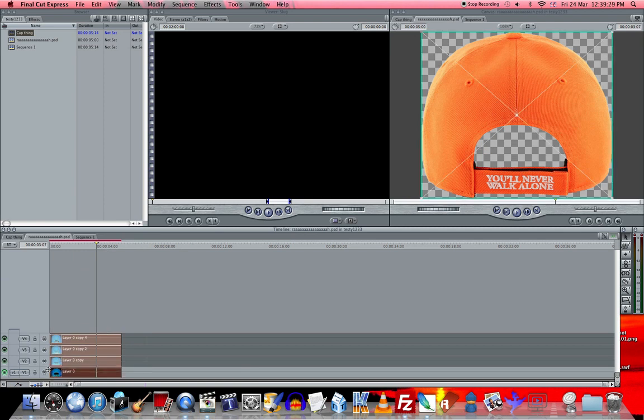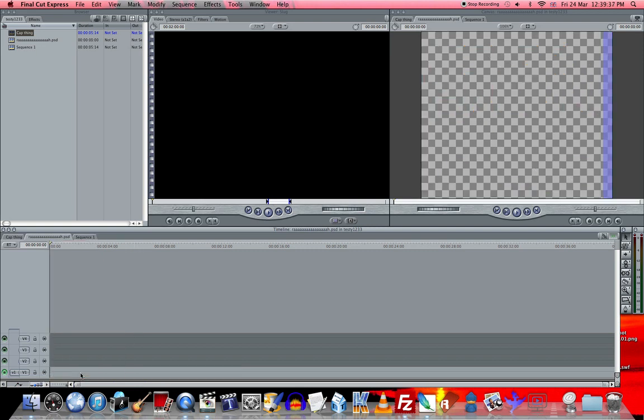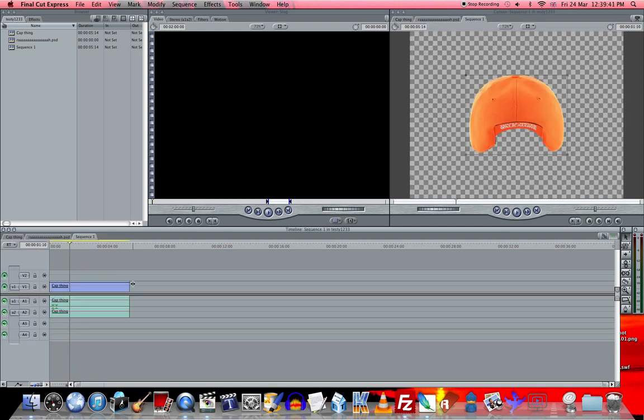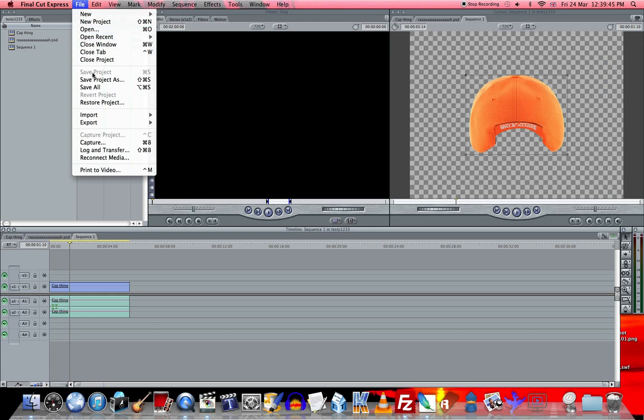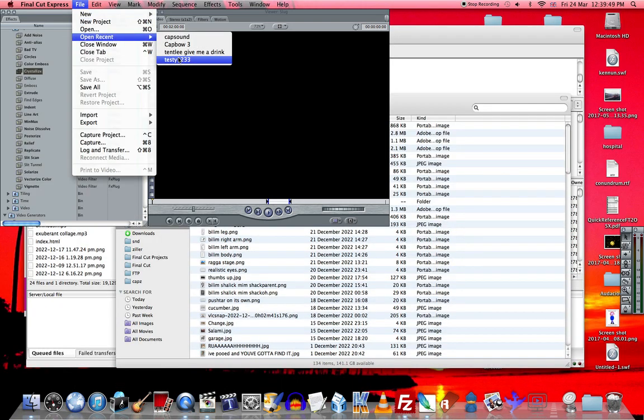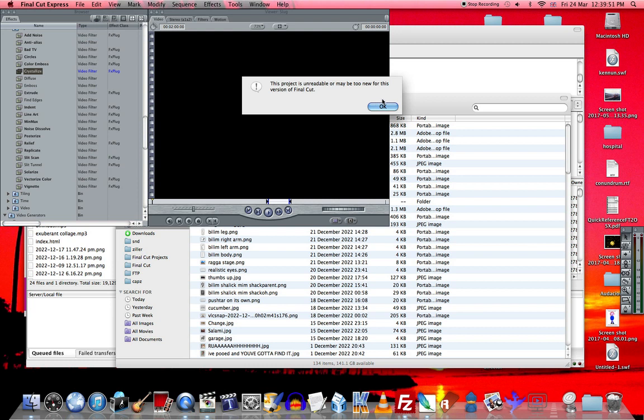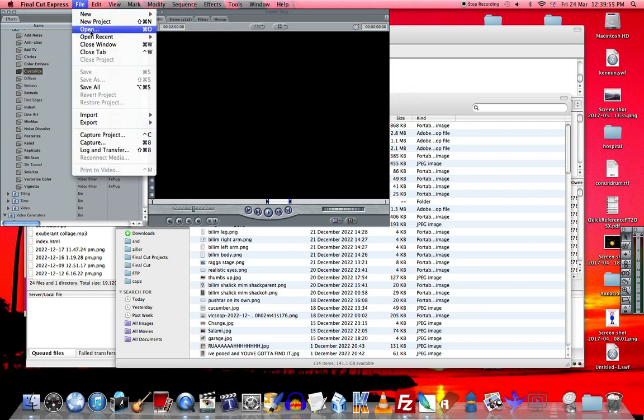I was cutting, and I don't know why, but when you so much as remove a single layer, let alone all of them, from a PSD, I think it tries reading from that PSD when you open it, and so it may appear okay, but if I've just saved, if I close the project and open it again, check this out, this project is unreadable. So that is one of the weird issues that it has.